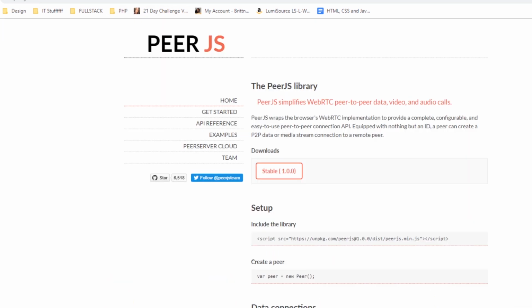And I personally have chosen to use PeerJS. There are other libraries that you can use out there as well. Commercial libraries where you probably have a trial and you have to pay for it, but this one definitely gave me some tools and showed me things that made sense to me as far as what is happening with webRTC and the peer-to-peer connection. So you can definitely try other libraries, but this is the one I'm using in this tutorial. So let's go ahead and continue building on our project.